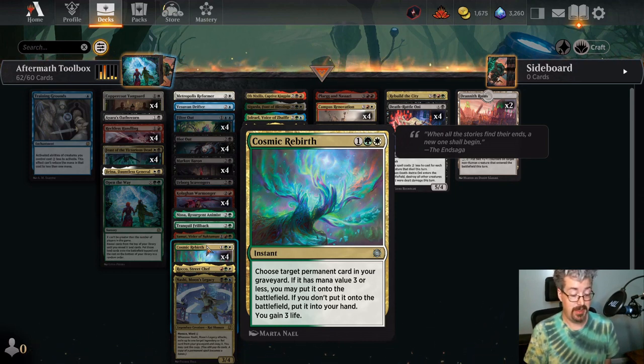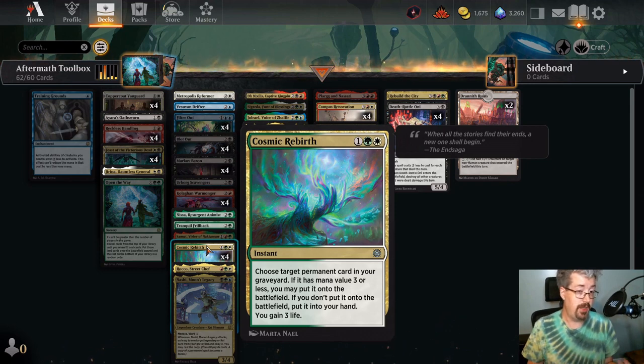Green-White's already a fun ramp control archetype. I made a video about a deck that I love a little while back called World of Tomorrow. And I think you could definitely spin a take on that deck using Cosmic Rebirth with some of the early plays of that deck.